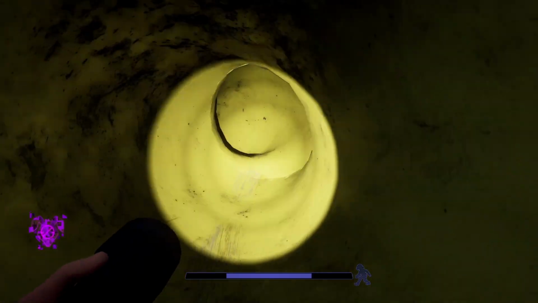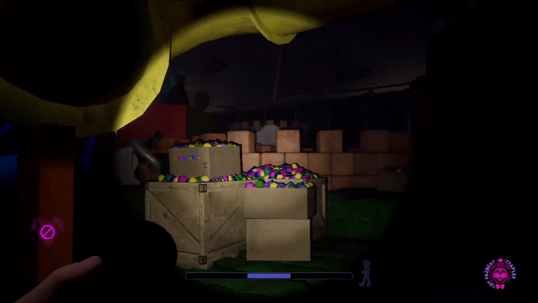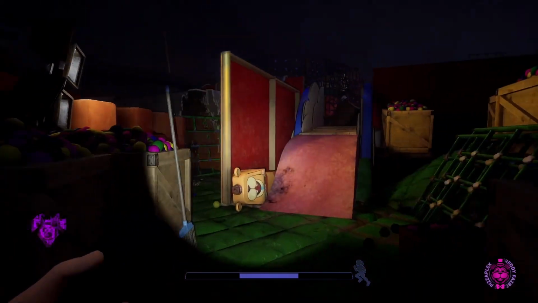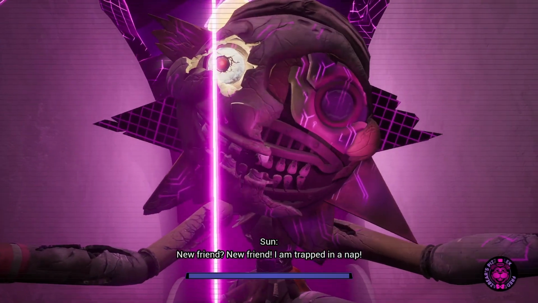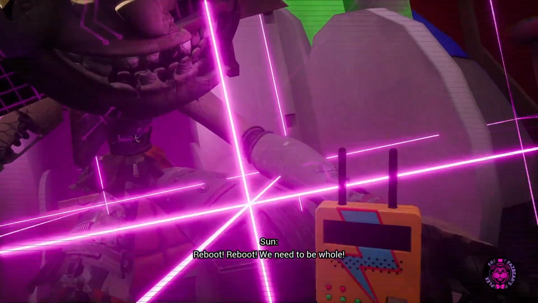All you have to do is just, okay. So now we're in the daycare, where we can be fair game for getting jumped. Mask. Oh, hello. No friends! I am trapped in a nap!